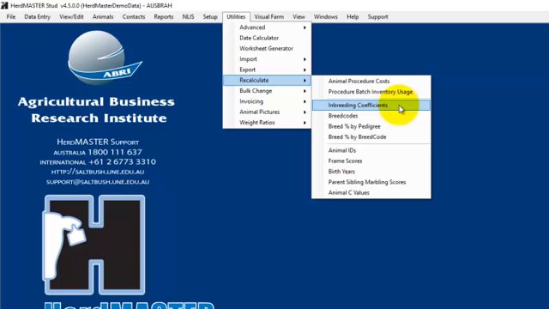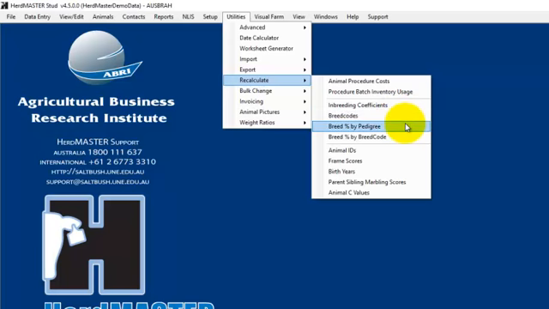So let's say you go back, one generation beyond all the animals that you own. Well, you've only got that information one generation back. Some of them might have been related further back than that, and so your inbreeding is going to be off. Recalculate breed codes. This is generated in a very particular way, and that will go through and recalculate using the standard HerdMaster format of what your breed codes should be.